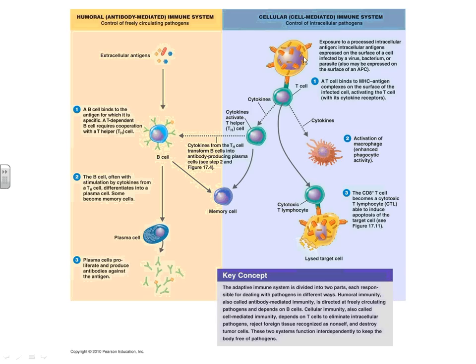At the same time, the phagocytic cell in the second line of defense will present some of this antigen to your helper T cells. The helper T cells send out signals, of course go tell the B cells what to do, but also give permission to the cytotoxic T cells. Cytotoxic T cells say, all right, got my permission, you showed me what to kill, and then they start killing cells.